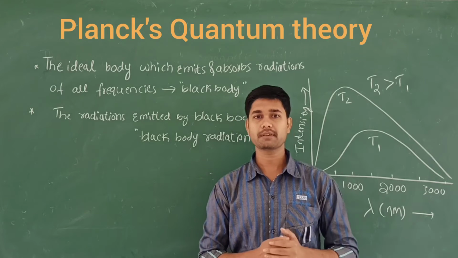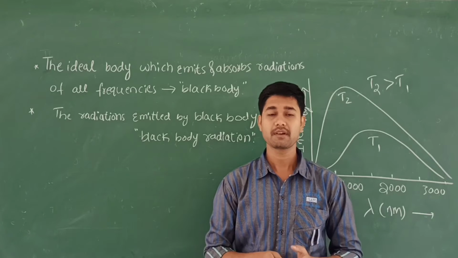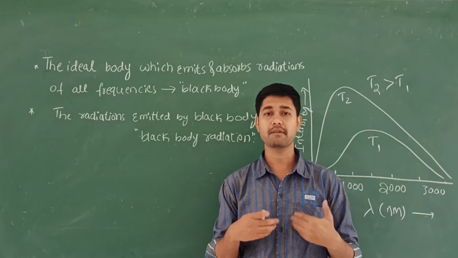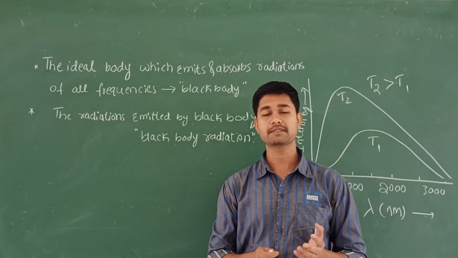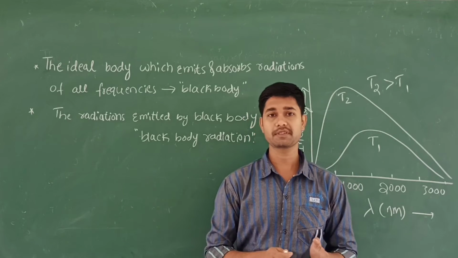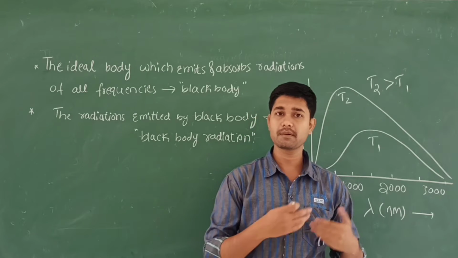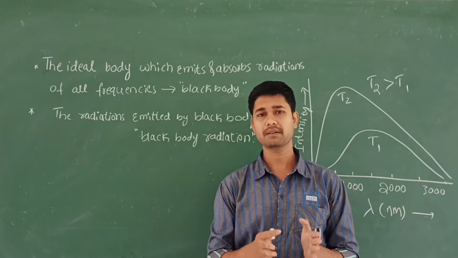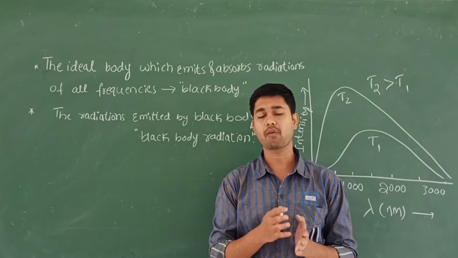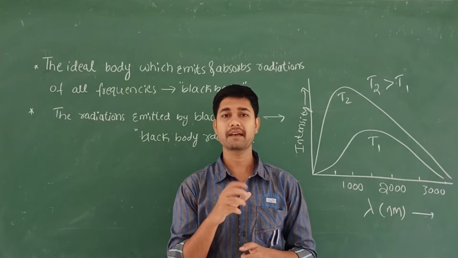Last time we saw the electromagnetic radiation which was proposed by Maxwell. No doubt he explained several phenomena. According to him, the radiant energy is emitted continuously in the form of waves, and that theory is associated with light. He has explained everything, but at the same time, he failed to account for some more phenomena, which he has not explained.